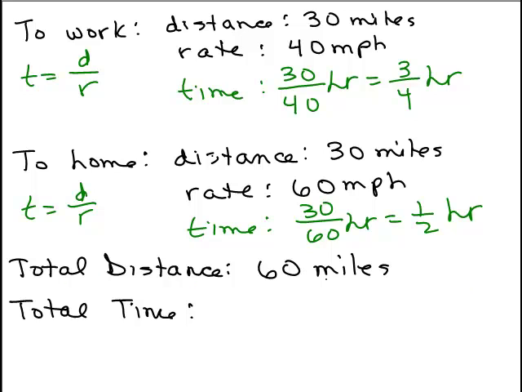We've got the total distance is 60 miles. What about the total time? Well, we have to add the two times, the time going to work plus the time going back home. We're going to add those up. Three-fourths plus one-half. You have to remember how to add fractions. One way is you just get a common denominator here by noting the common denominator is four. Then we have the numerators added together. Three plus two is five-fourths. Our total time is five-fourths which happens to be an hour and 15 minutes.